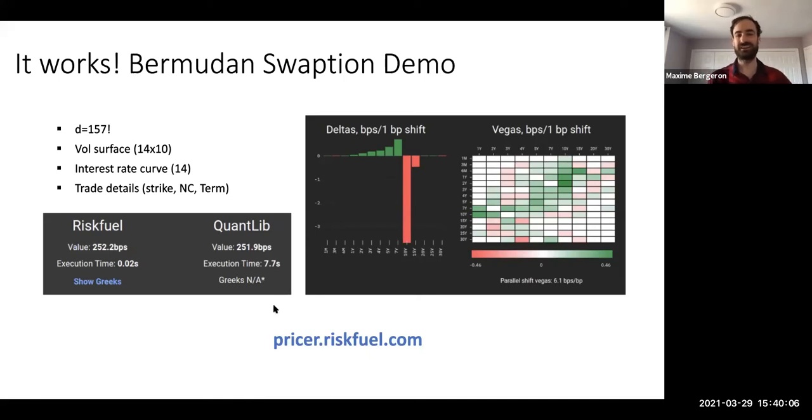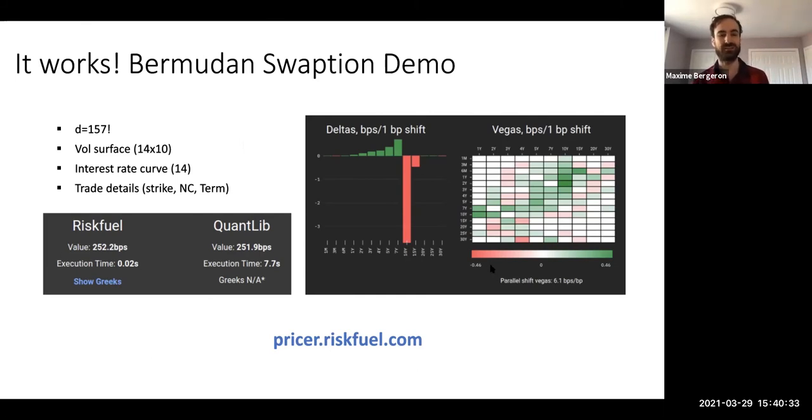But basically, at Riskfuel, in finance, there's a lot of really high dimensional messy things like that, where you only have a super slow Monte Carlo thing to try to get values. And we did this, it's called the Bermudan swaption, right? Hard name. So basically there's two kinds of options. There's American and European, and there's some that have a little bit of features of the first and a little bit of features of the second. So they call them Bermudan, somewhere in the middle. So Bermudan options are notoriously kind of difficult to price.